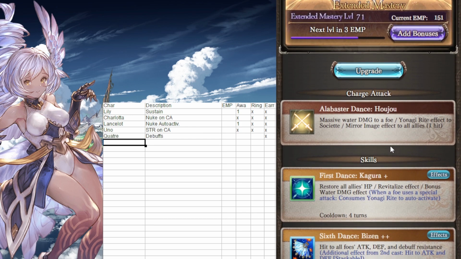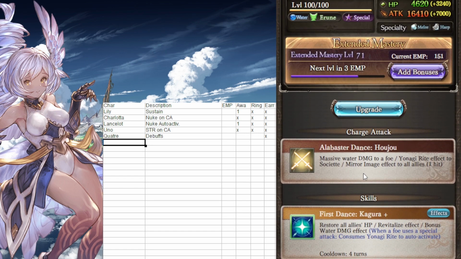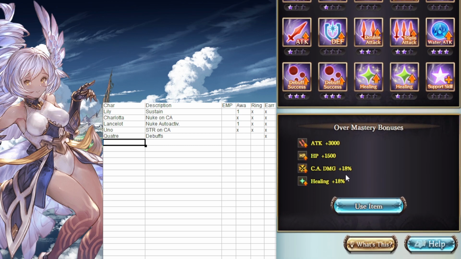So Siet, she's an amazing support, she brings a lot of healing, a lot of charge bar gain, not to mention AoE mirror image. Awakenings are done, EMPs are up, the ring kind of sucks, I might want to reroll this, even if 18% healing is nice. And of course, no earring.